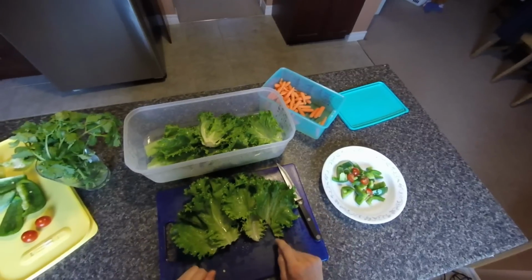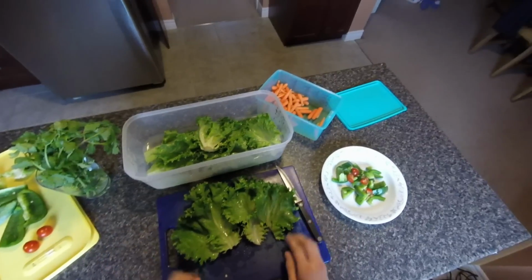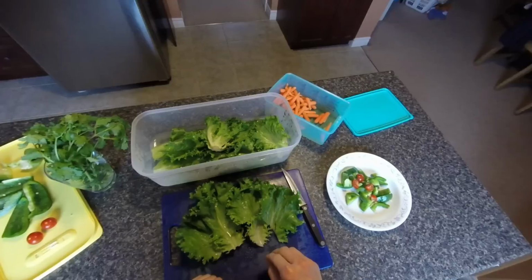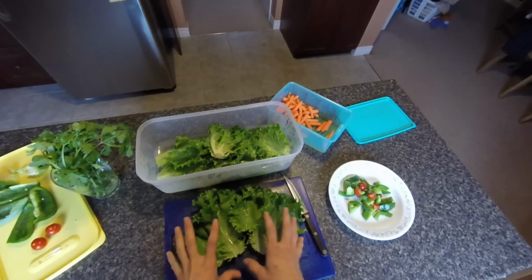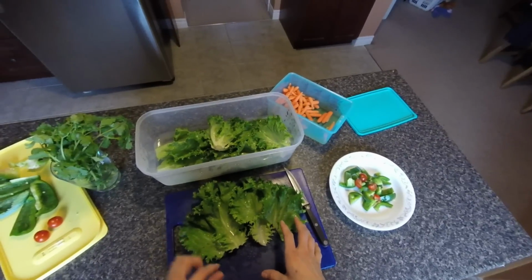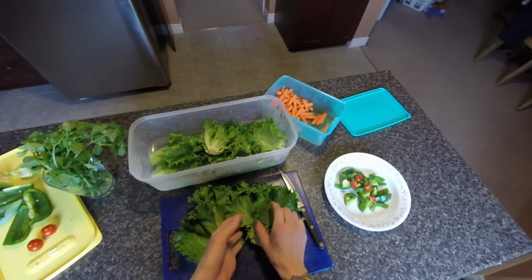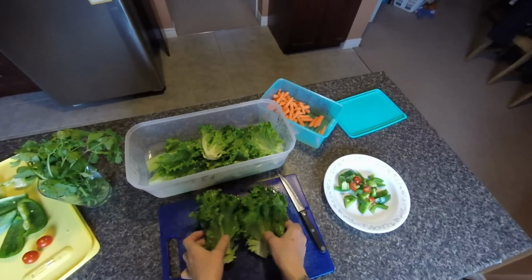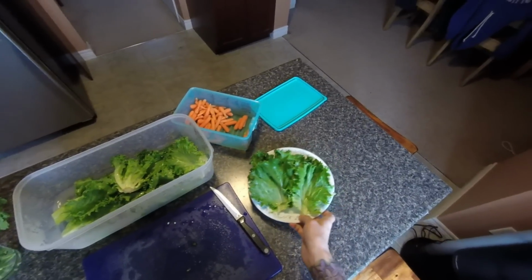Red or green leaf lettuce is excellent for being lower in calcium but has vitamin C, and what piggy doesn't like lettuce? Something that comes up sometimes on my videos is people saying that lettuce is bad for guinea pigs. That isn't true. You just would never want to feed iceberg lettuce. It has very low nutritional value, high water content, and often can give them diarrhea or stomach upset. This here is nutritious. You just, again, like with any vegetables, don't overdo it, because you can always happen to give them softer poops if you are loading them up on too much water content. But 2 leaves per pig is what I find works out just perfect. So that would be going in with this salad here. And this is what the pigs get every morning.